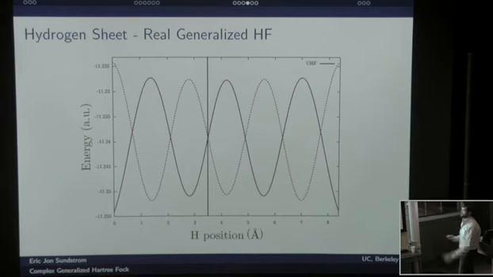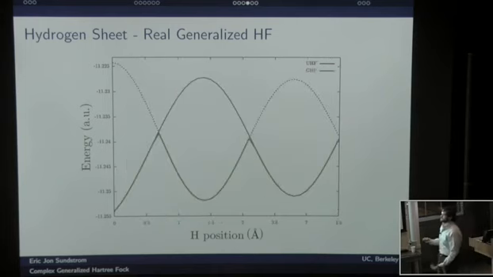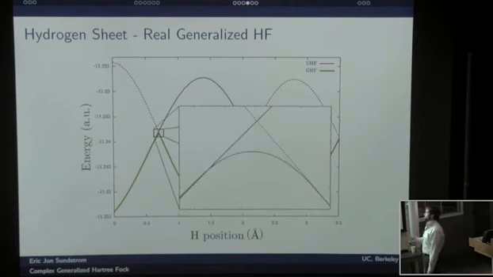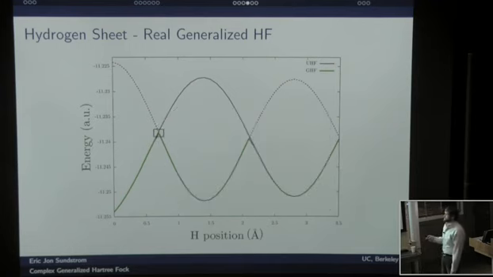So if we go to the generalized case, what does that look like? I'm just going to focus in on this portion of the graph here. If we look at the generalized case, which I've done in green here, you can see that it moves between these two curves, and if we zoom in, it actually smoothly moves between these two curves. All that it's doing there is, as we go along, it's taking one of our spins and moving it away from Z towards X, and then back to Z again. So it becomes from alpha to beta, alpha to beta, alpha to beta as we go along.